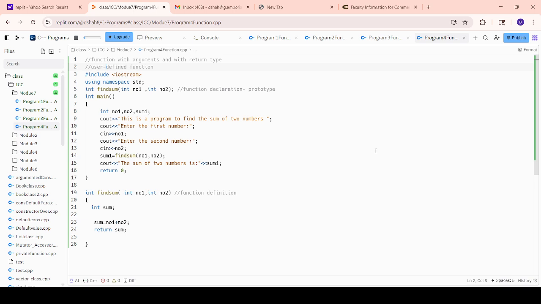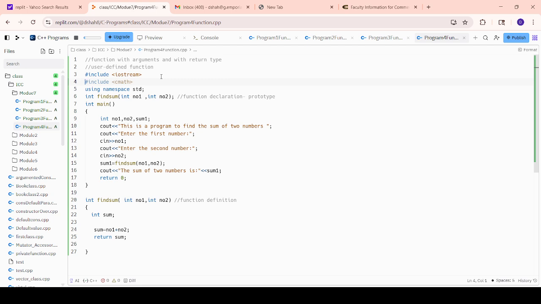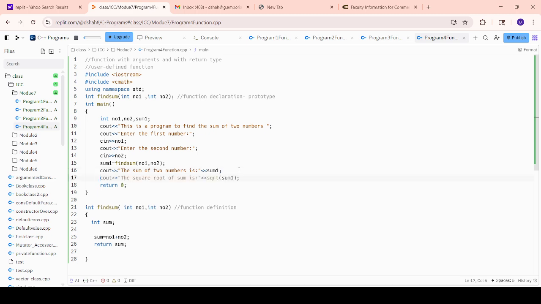But make sure that whatever header file contains that function, you include that header file. For example, if we want to find the square root of the sum, then here we are using the square root of sum, and the square root of whatever sum we have found will be printed here.